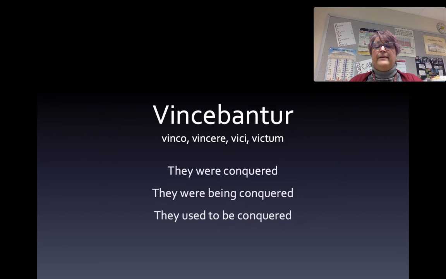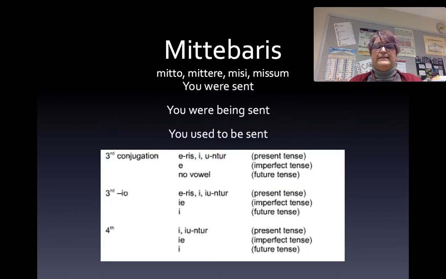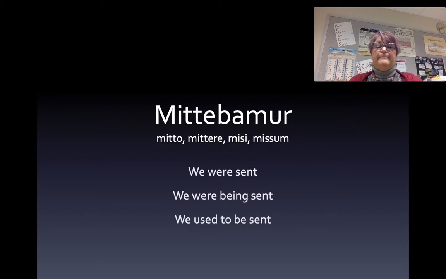Now I'm looking at a third conjugation verb. Let's look at this slide first for third conjugation verbs. Remember that it had all those funky vowel changes in the present passive, but in the imperfect passive there are no funky vowel changes. I will see the letter E for a third conjugation verb, and IE if I'm dealing with third IO or fourth conjugation. So when I look at this verb, I see the base mit, I see the connecting vowel E, which is what I have here, and then I have my baris ending. You were being sent. Same verb, this time I've changed the subject to we.